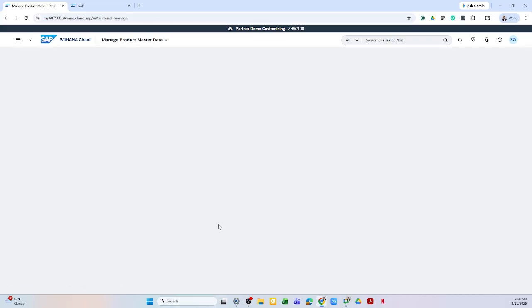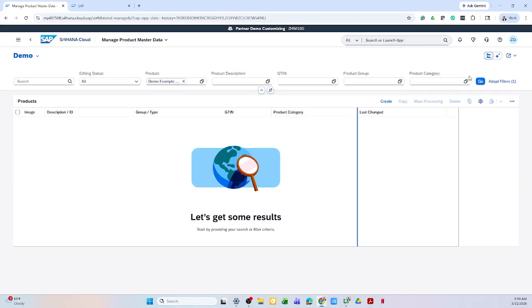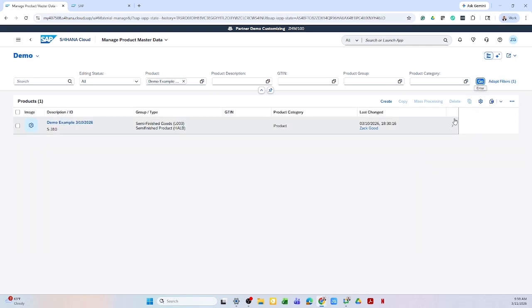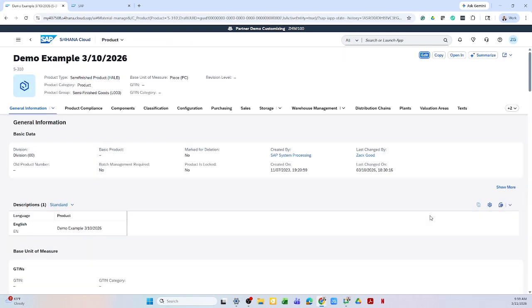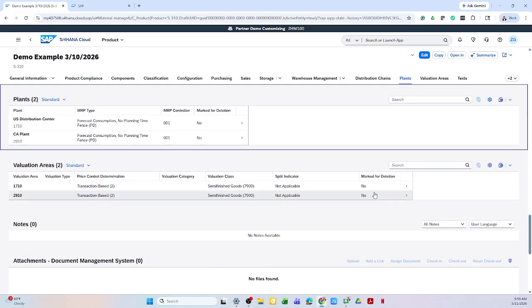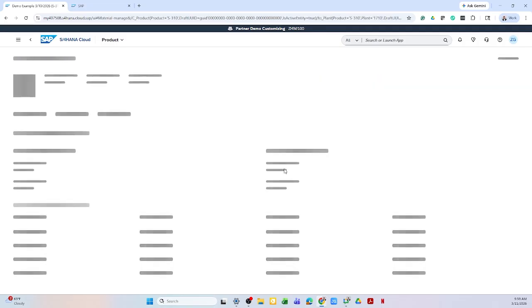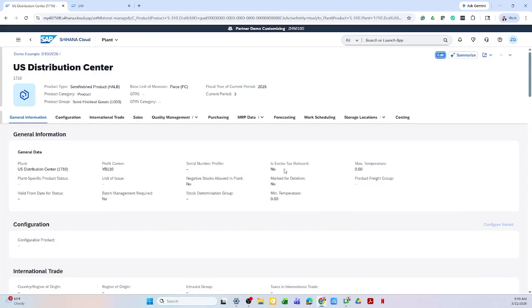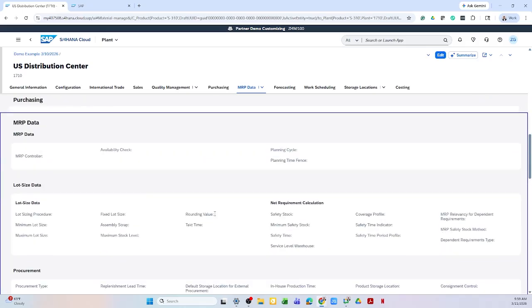Going into our product master data, I have an example of a product here where I'll execute and view this product. There's a lot of information that you can capture on the product master data, but a couple key areas that I want to call out is the ability to have different settings for your product by different location. So I have different settings for this specific product, and if I drill into one of these locations, you can see even more detail that you can add. Specifically, when it comes to sourcing and procurement, your MRP data.